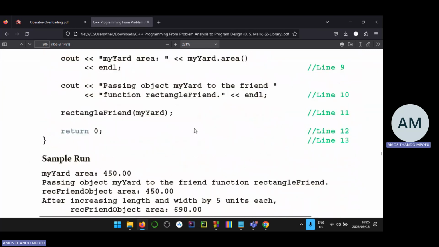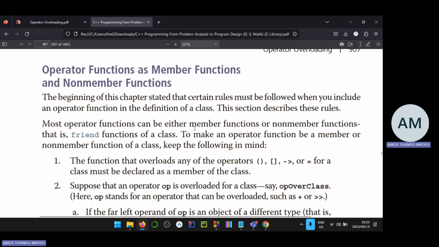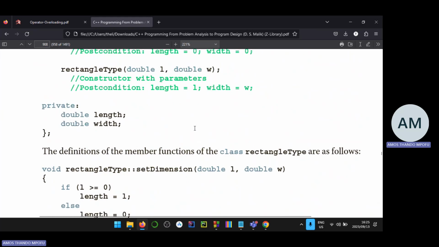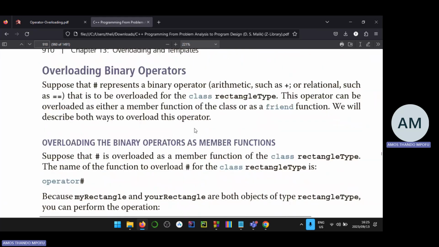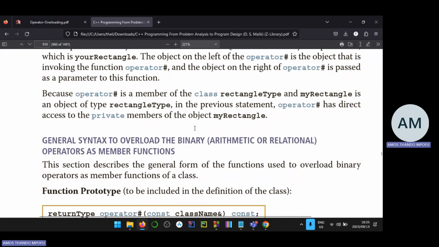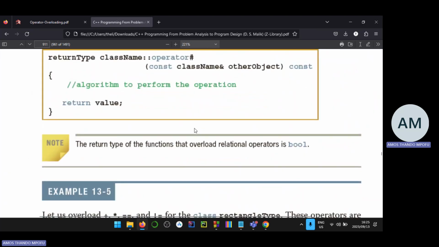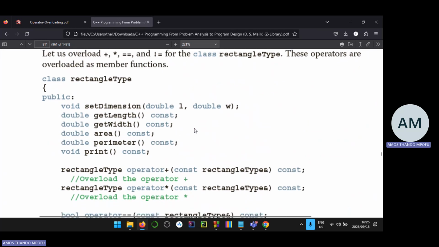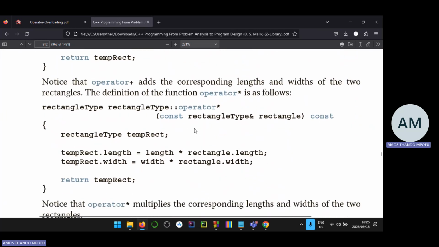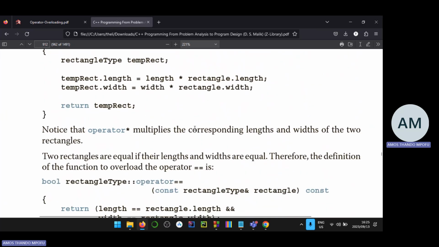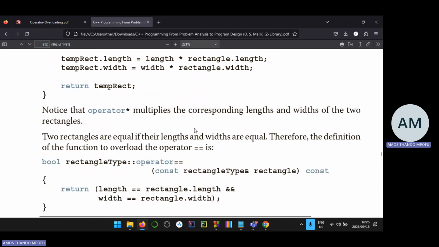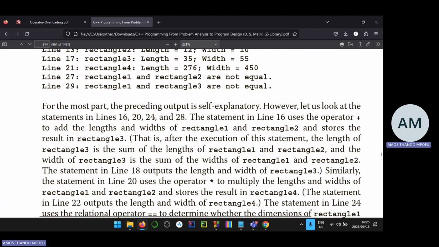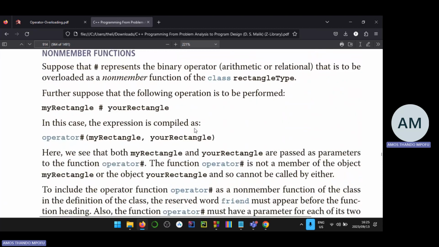Let's see, there's so many examples. Operator overloading as non-member functions. Binary operators, I don't want to overload those. Not equals to, I don't need that. I need the assignment operator.